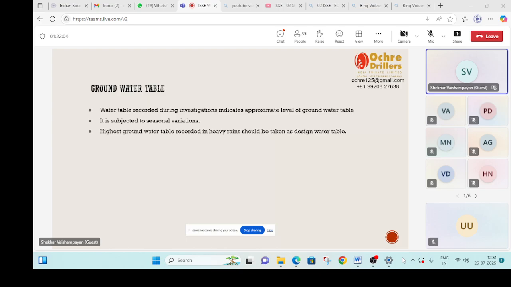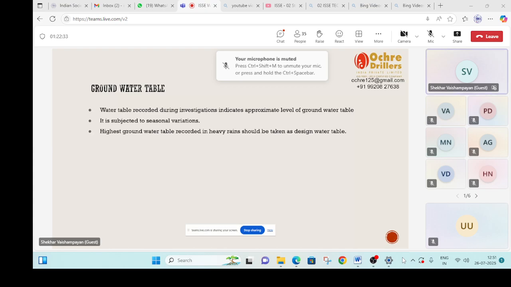a water level up to waist height, and because the city drainage is not very good, there is water logging on the surface, and in the next half an hour, because the strata is sandy, the water goes down. So the effect of the highest water table for the design will be the one that is recorded even in a short rain spell. That is the point I want to make in this case. So that should be taken as the design water table.